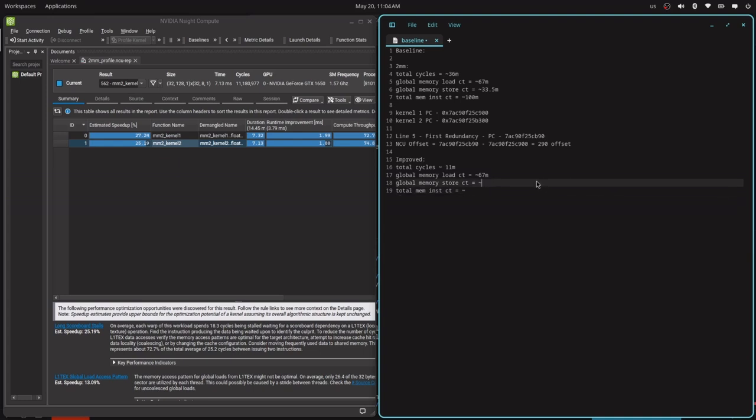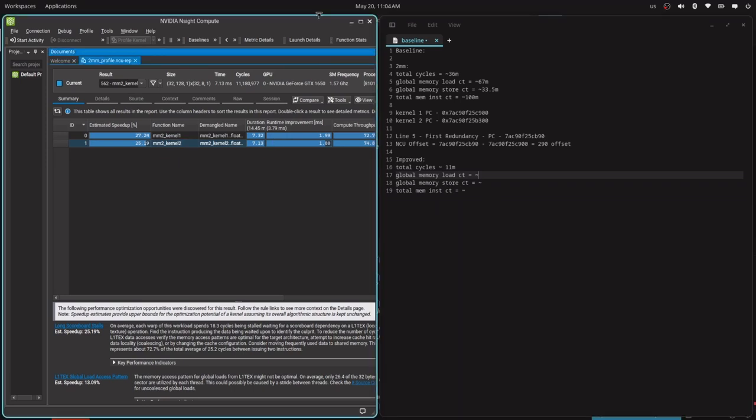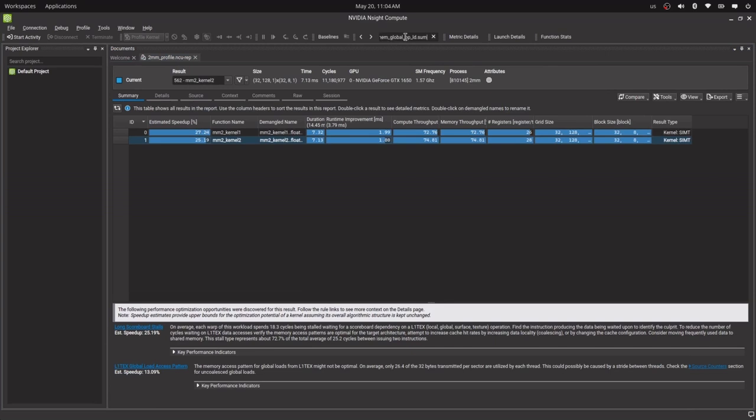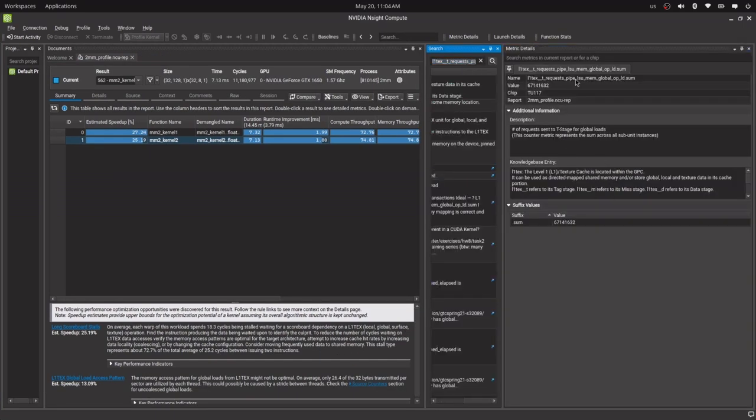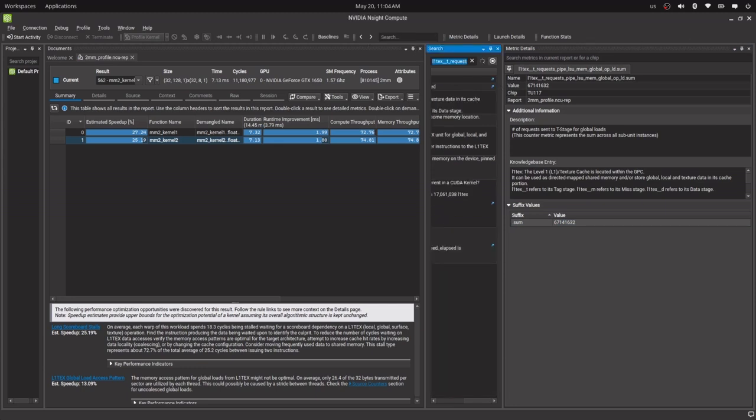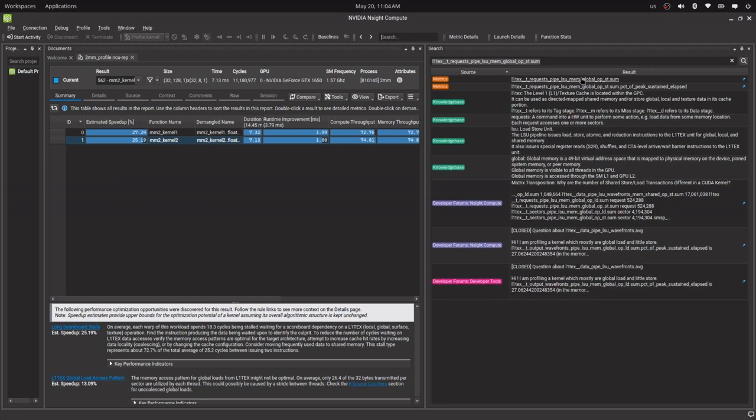Now we use the same search method to search the global memory load and store count. As you can see, the load count remains the same, around 67 million, because the redundancy we had was with the store that we were doing.